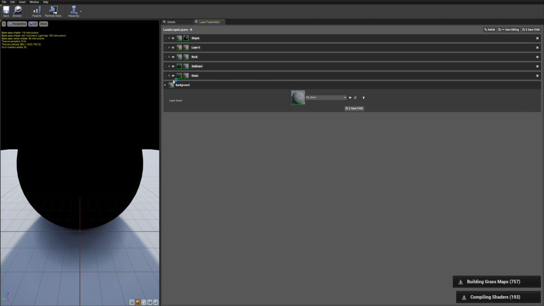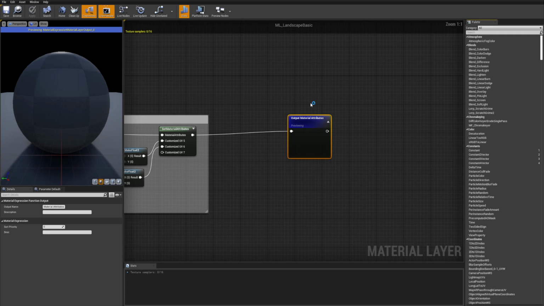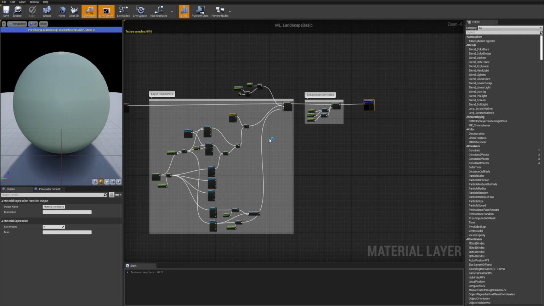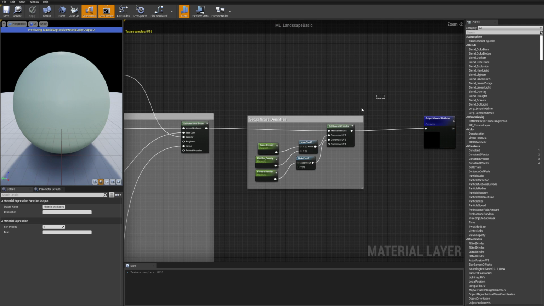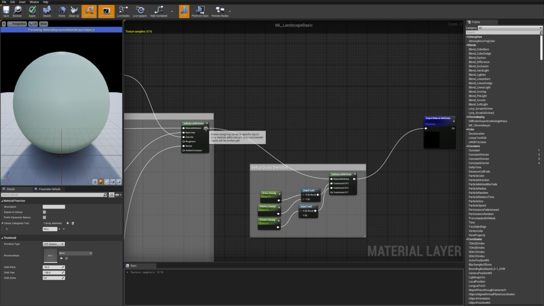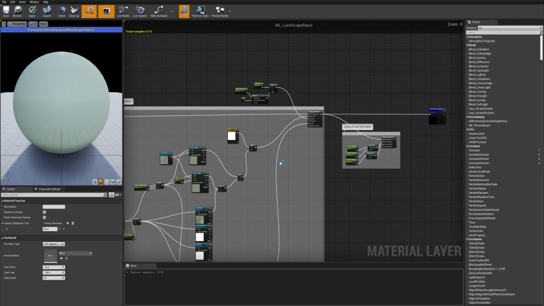What we're really interested in is the layer itself. So we're going to open up one of the layers. It doesn't matter which one because they all share the same material layer that we created earlier. And I'm going to go inside of here, and you see we've got this function that's a little bit messy. And the first thing we're going to do is disconnect the grass setup for the time being, because that's just going to cloud our judgment when we're considering the terrain in the macro sense.